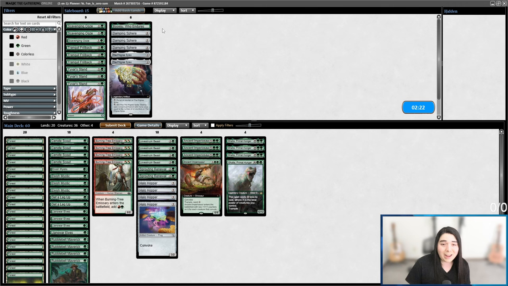Manor Elves go. Modern Horizons 3 is coming out, and I really hope they don't print even more stuff that's just broken in Modern. But yeah, it looks pretty cool. And I really hope they give us a Noble Hierarch that is in Naya colors. That's what I really want. And I also would love to get Wild Growth in Modern, please. That's what I've been asking for like forever.